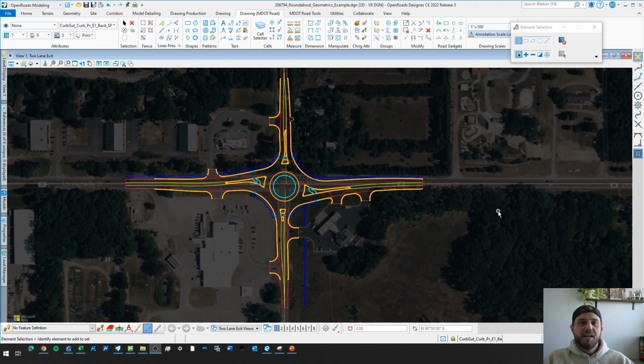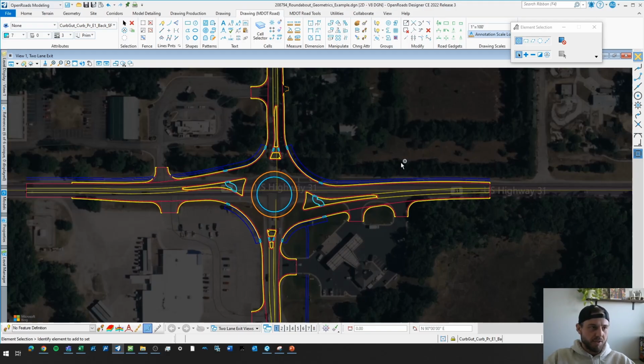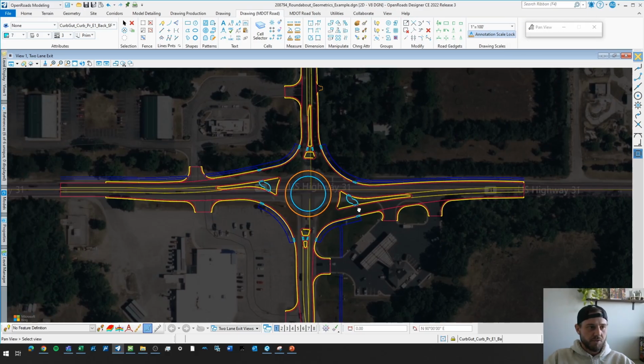Hey guys, we're going to jump right into some performance checks now that the geometrics of the roundabout are laid out. I'm just going to try and trim this down in terms of time as much as I can. So, getting right into it. The very first thing I would probably do in terms of my performance checks would be to run AutoTURN. Those are going to be the easiest tweaks, and you always need to accommodate that design vehicle in terms of some of those thresholds.